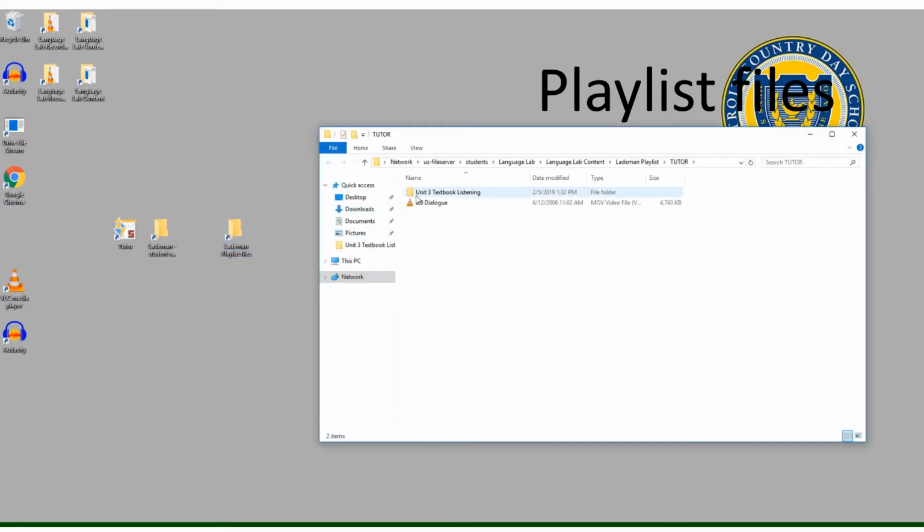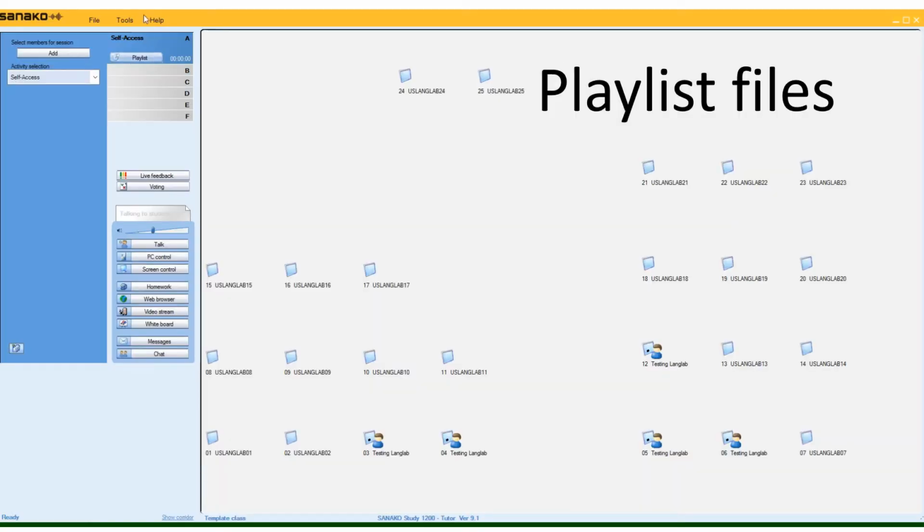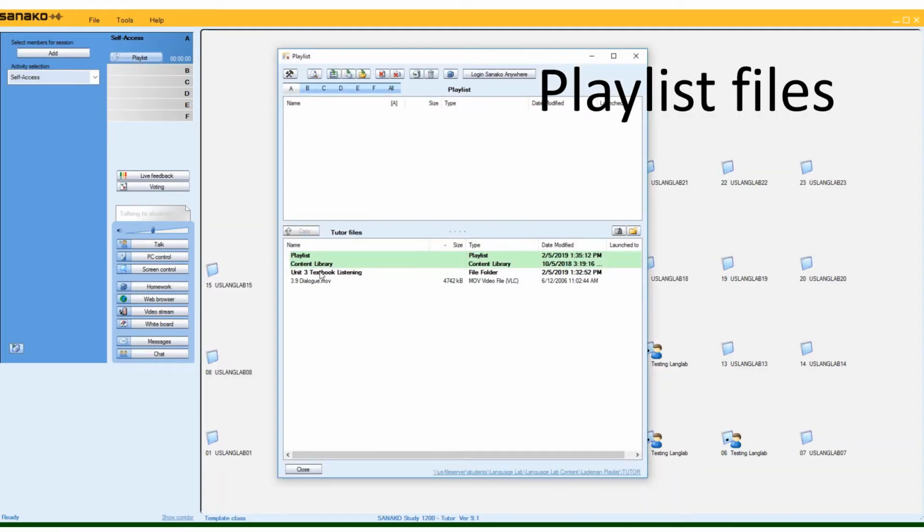As you can see, we've got a folder and a movie file right here. We have a little movie, and inside the folder there's some MP3 audio files. So this is Kelsey's playlist folder that she's putting some files into. Now when we bring our lab back up and we click that playlist button, right here's the folder and here's that movie file. I could double click this and there's the audio files that she has in there. If I want to go back up a level, I just hit this, double click on playlist, takes me back to the main level here.